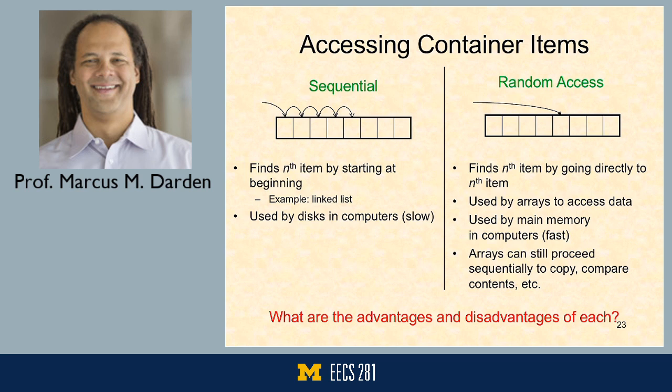So this red question at the bottom is a great 281 question. What are the advantages and disadvantages? You need to be able to expound upon those things when asked. Why would I like this one? Sometimes a linked list is going to be better. Why? Understanding that is going to make you really strong.